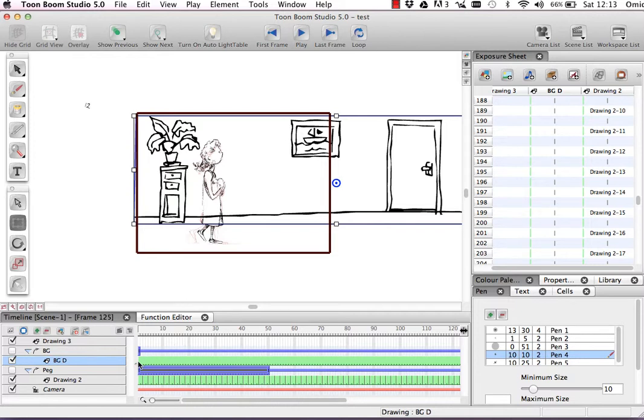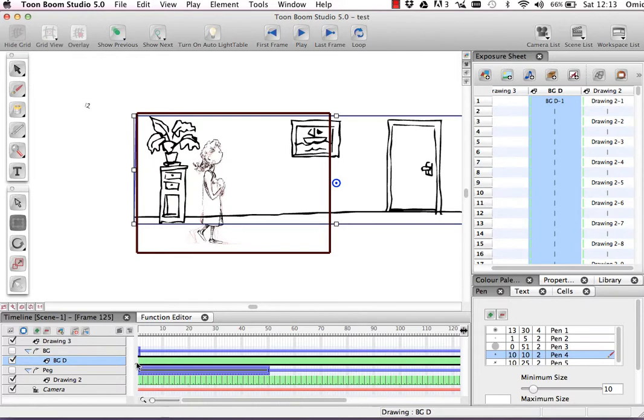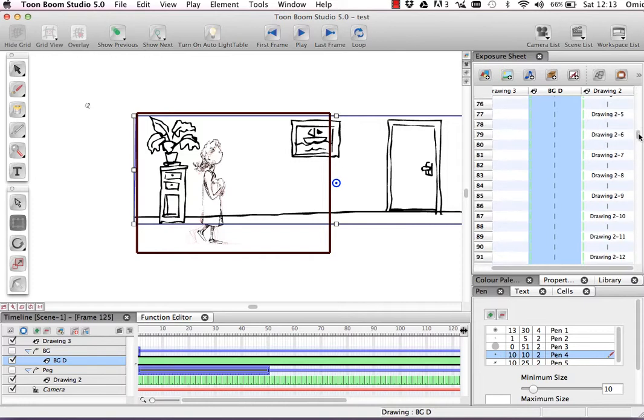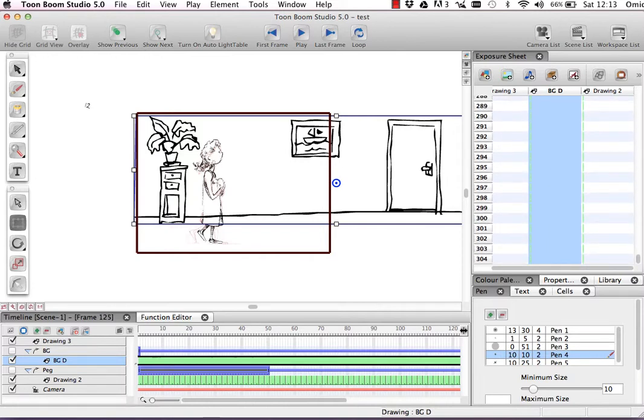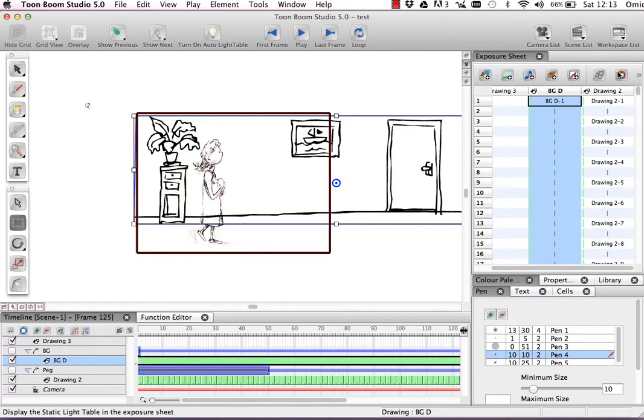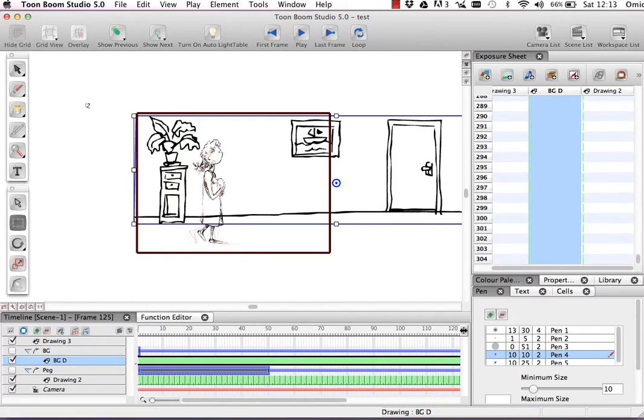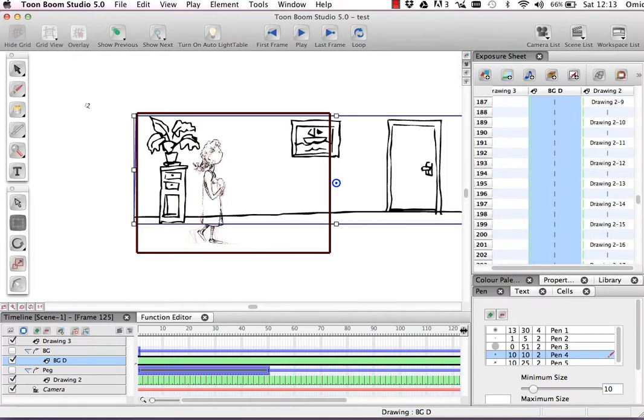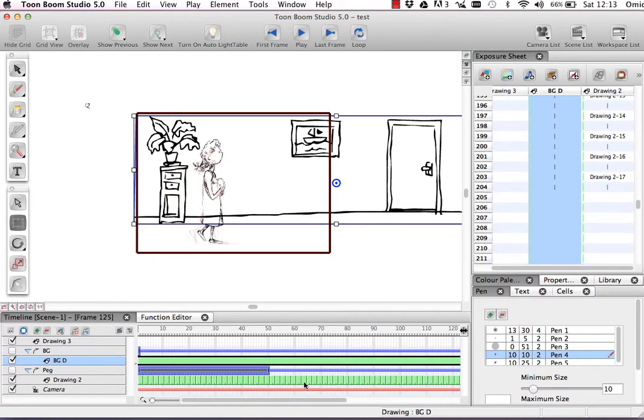The other thing that I had to do when I brought in the background drawing was to increase the exposure for that right across the entire length of the film. When you bring something in, as you know, it is only exposed for one frame, but what I did here was to expose it right across the entire frame, right to the end. So we had that image statically placed on the scene for the entire length of the sequence.